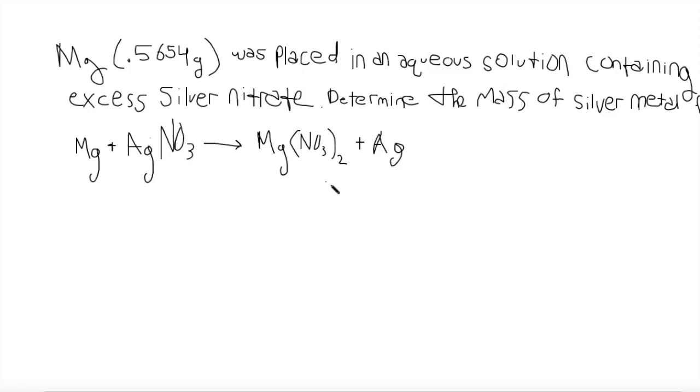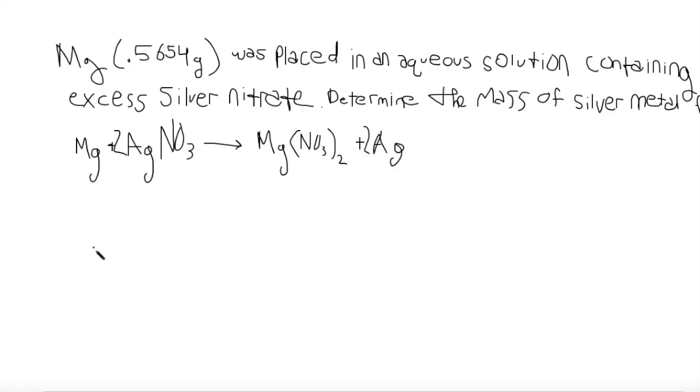And it looks like since we have 2 over here, we need another over here. And since we've added another silver, we need to balance that over there. So now that we've balanced the equation, we're going to have to perform stoichiometry. So since we begin with the knowledge that we have this many grams of magnesium, we should use that to our advantage, right? Use that first.